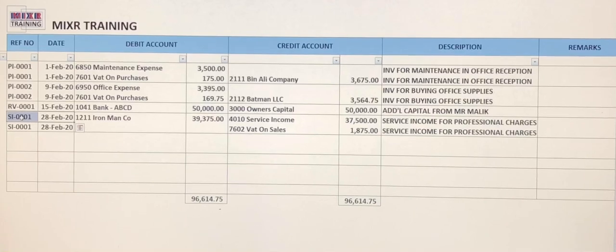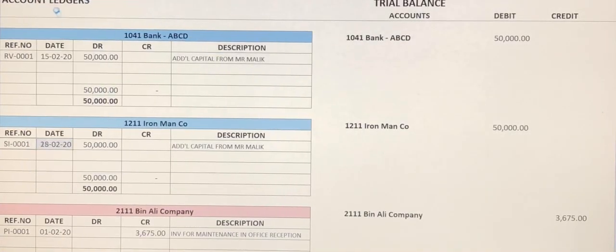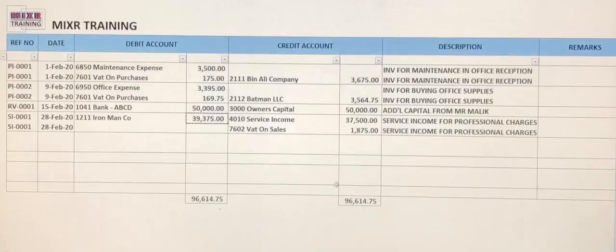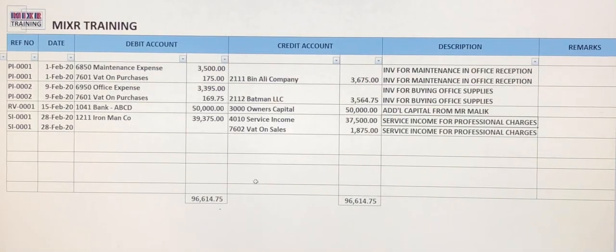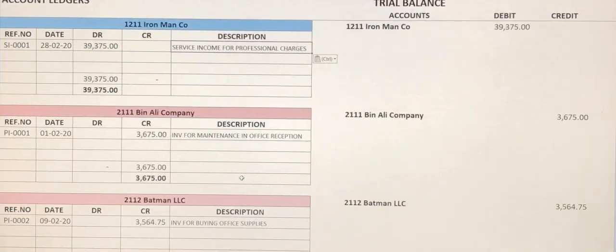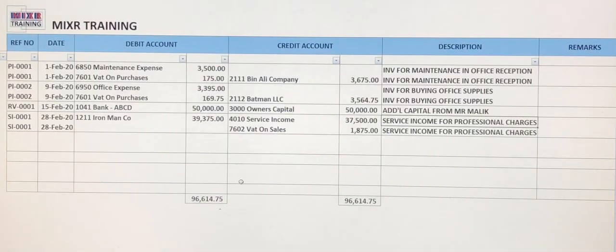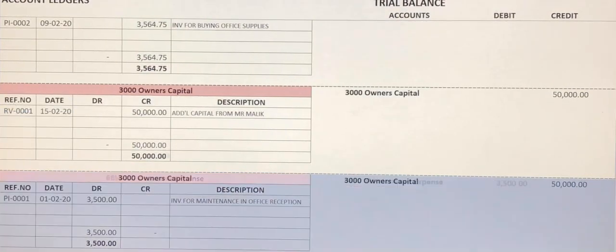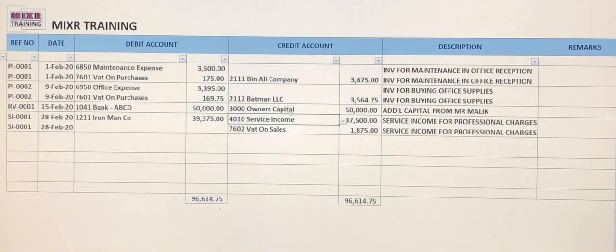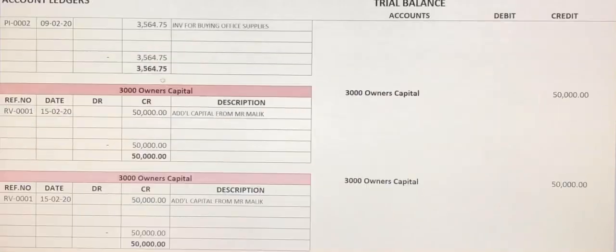And then this. $39,375, and then we will enter a credit account for, so it will be here down. This is the sales.